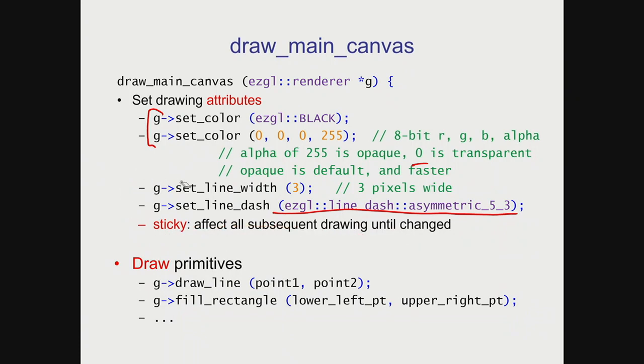And I'm also going to draw primitives. There are a lot of different primitives in ece2gl. So I can draw lines, I could fill rectangles. In ece2gl we use the word draw to mean essentially outline, and we use fill to mean it's a shape. So you can fill rectangles, you can fill polygons, and so on. And go see the various sources of documentation I just told you to get familiar with, what's there.